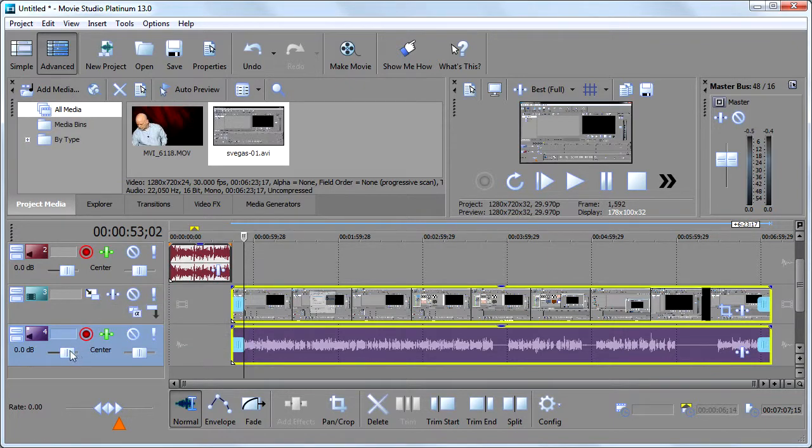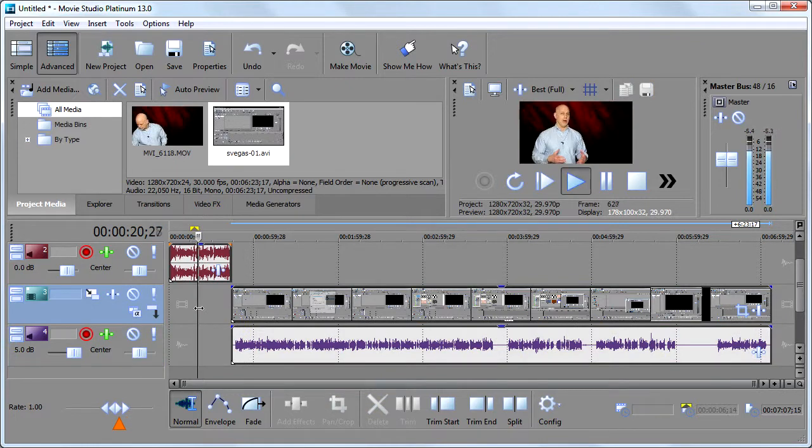See how that works? So for this one, the audio needs to be bumped up. So I can bump it up to right there. And I would simply watch my audio meter. I know everything's a little bit reduced on my screen, but I can adjust it, increase the volume a little bit like that until I get it to match this clip that's over here. That's how we would do that.